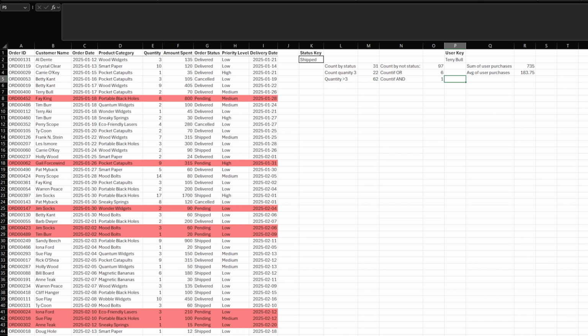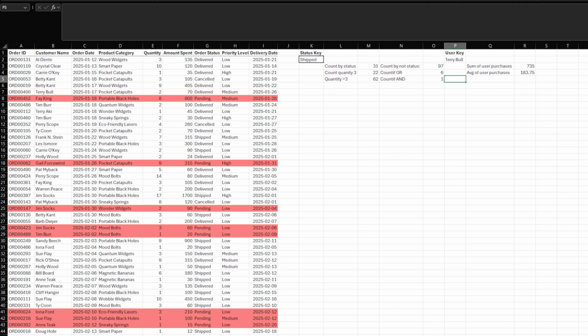And there's one last thing I'd like to show you about these criteria-based formulas. If you want to match patterns instead of exact text, Excel allows two simple wildcards that we can use in our criteria strings that will match with anything. If we use an asterisk, it will match any number of characters, 0 or more characters. And if we use a question mark, it will match exactly one character, but it can be any character.